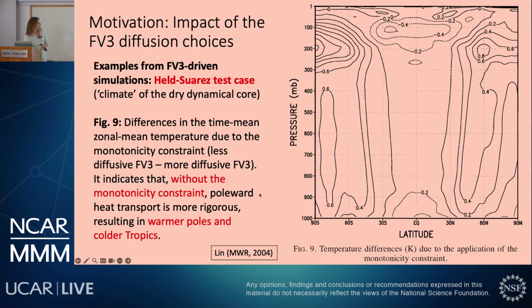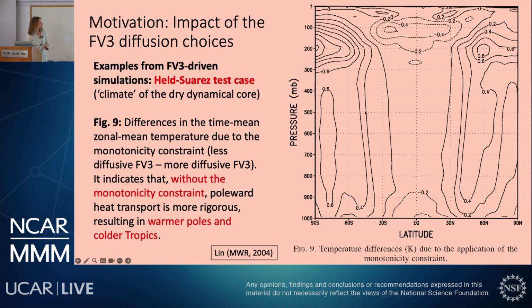This is from a really older publication, 20 years ago, where he's comparing an idealized test case. Maybe you have heard about this, it's called the Held-Suarez test. It's a dry dynamical core, which is forced by Rayleigh friction and some thermal relaxation. That's enough to know. It's basically mimicking planet Earth quite well, but with no moisture, no topography. So we are just running the dry dynamical core with a little bit of forcing that mimics planet Earth. And then when you have those simulations, you can assess climate. Climate means just average conditions.